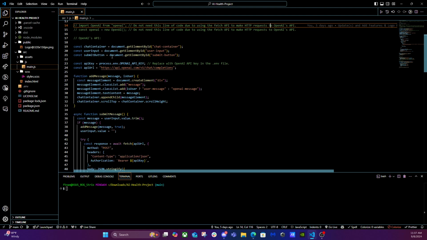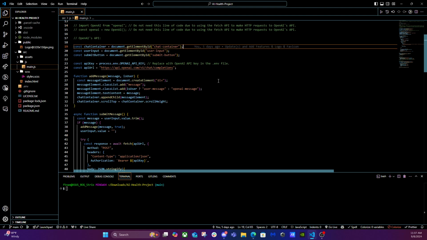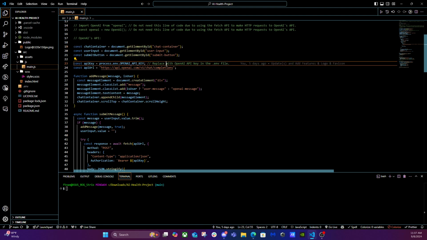I wanted to do that just to get a demo going and hopefully push people to start contributing, especially if you can't do the back end or the JavaScript side. For the AI side, if that's too much for you, you can just jump in on the front end and do something on the front end. We have our API key being imported through our env file here. I'm not going to reveal my key, but that's what we're doing here.